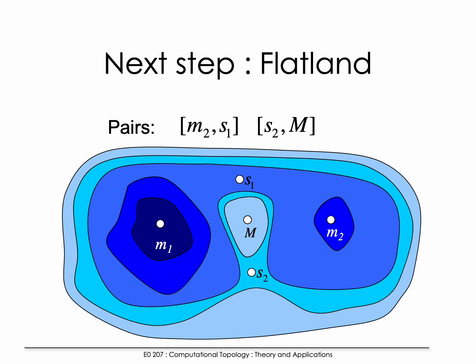One quick thing before we move on, let's look at the indices of these critical points that form the pairs. m sub 2 has index 0 and s sub 1 has index 1. Similarly, s sub 2 has index 1, capital M has index 2. If you notice, these indices differ by 1. Hope you find this interesting, right? We have seen this earlier in the context of the Morse-Smale complex. So this difference in index of 1 is not coincidental. It is indeed relevant.